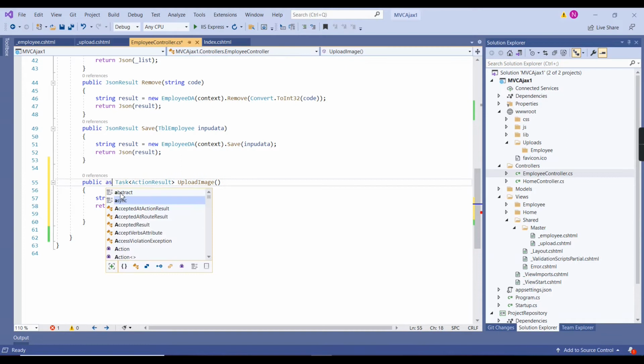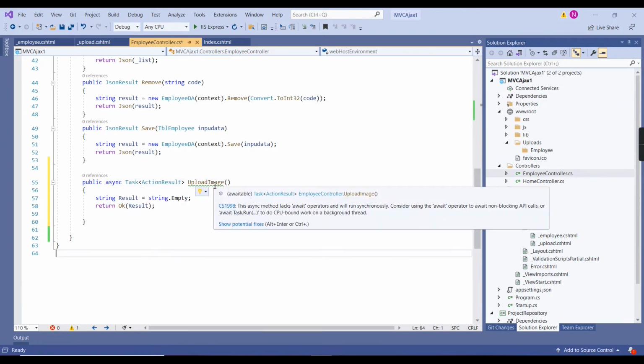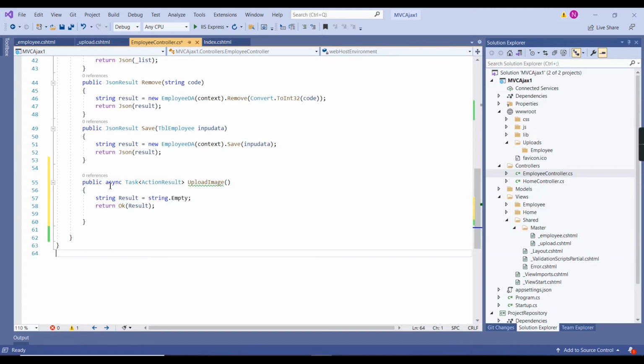Okay, if I'm using this asynchronous, I'm supposed to use await. It's showing some green color because if I'm using asynchronous, I'm supposed to use the await. That's what it's denoting. So when I'm implementing the function, we can use the await also.